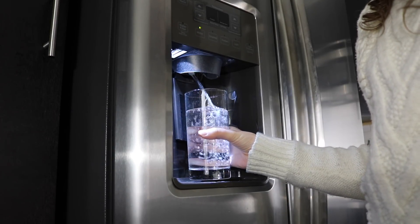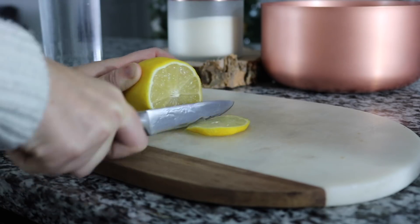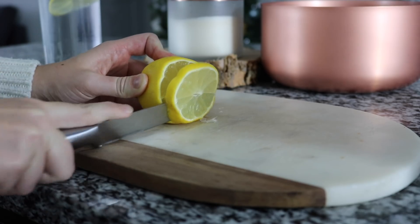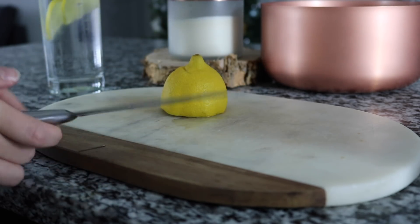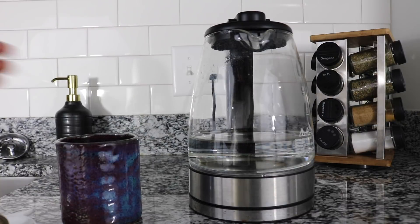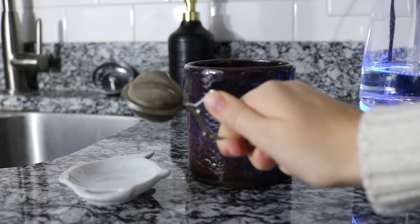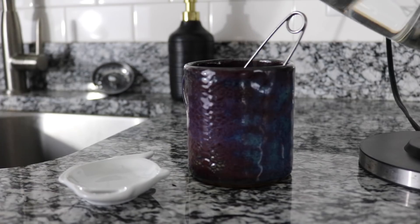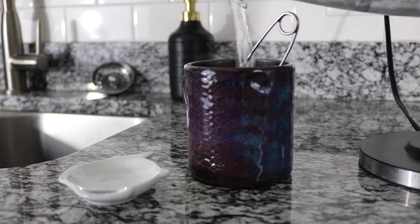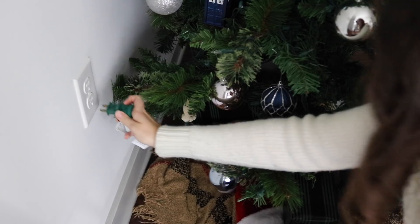I always try to front-load the liquids for my day, so I usually start off by having a glass of water with a couple of slices of fruit — lemon, lime, orange, whatever. Today we're having lemon. I get dehydrated really easily, so having lots of liquids at the beginning of my day definitely helps me avoid the headaches I often get, plus lemon water just tastes good. I also put on a tea in the morning — this is a good way to get about 20 ounces of liquid in within the first hour of being up. This morning I had a loose leaf rooibos tea from David's Tea that my sister got me for my birthday. I love the sweet, warm flavor — it tastes absolutely delicious.